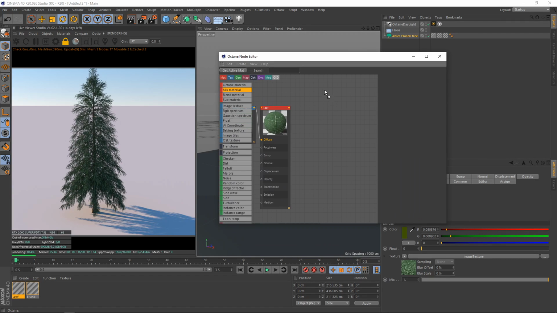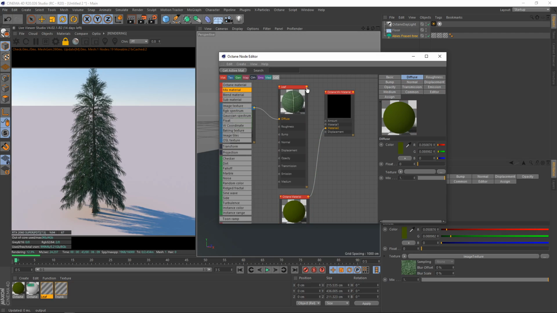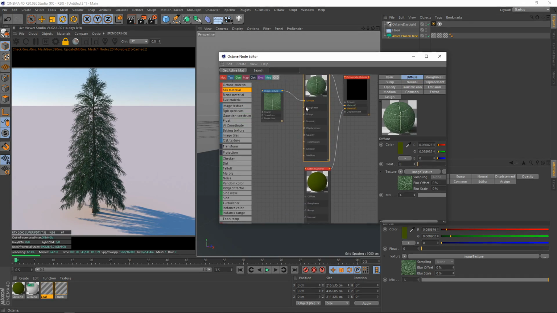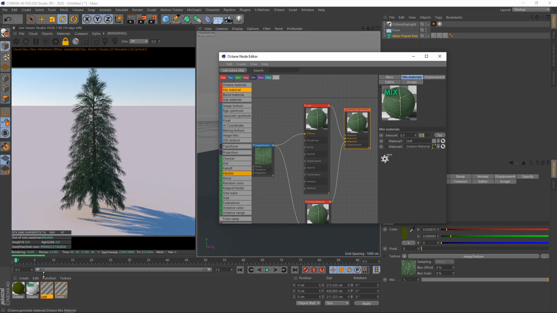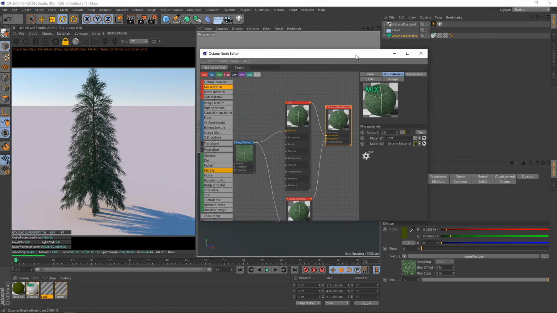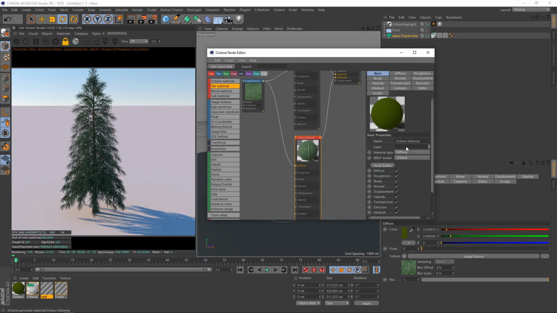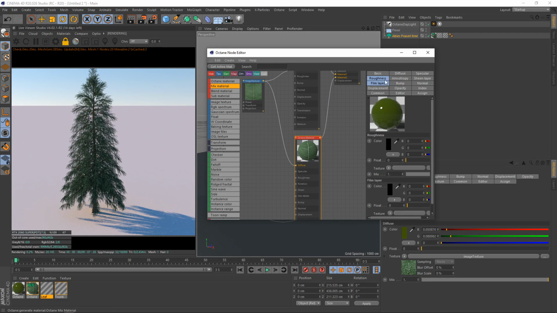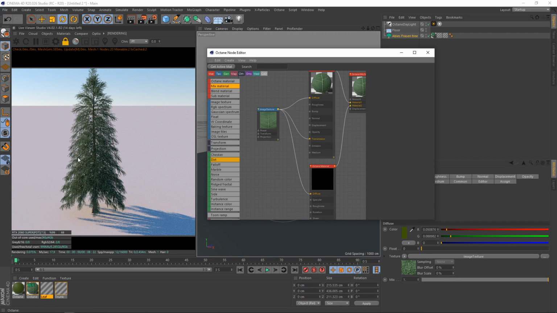Now what we want to do is set up a mix material similar to the way David taught us in that tutorial. Of course you want to link these up just like that, and then once you've got your mix material you want to drag it onto the first slot there. Give this a little refresh. I know I hit a funny button, but it works just as well. And then what you also want to do is make the second material glossy, bump up the roughness, and plug this into the transmission there, and light will start passing through the leaves.